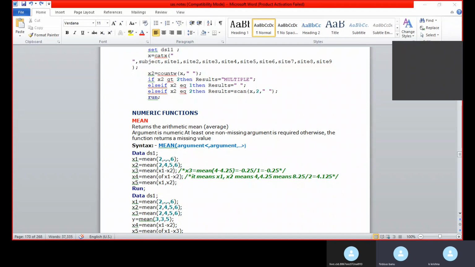Okay, you need to tell the complete definition. How will you calculate? Sum of all the observations by number of observations. Yeah, good. So median. So median, I don't have any idea, sir.